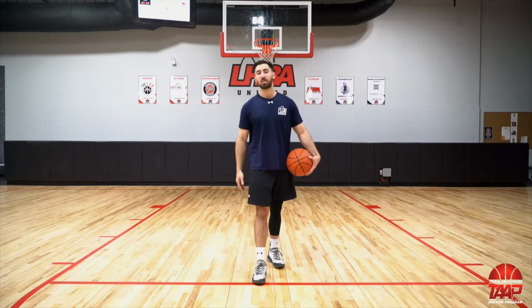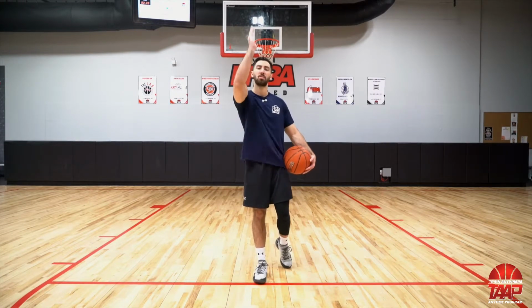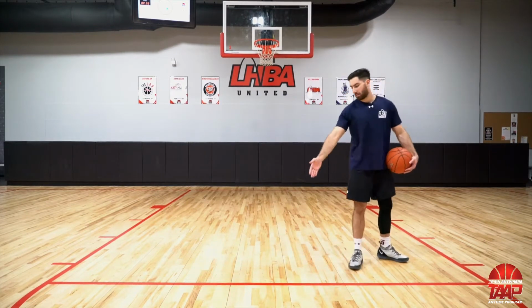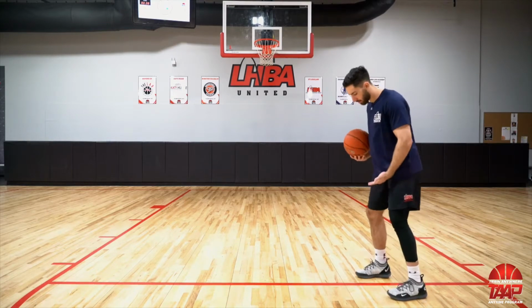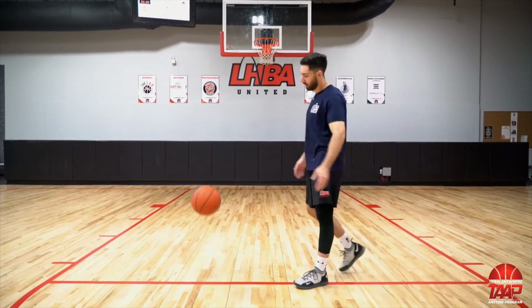If you don't have a basket, you don't have availability for that, we're gonna work on line shooting. If you do have a basket, this is still a great drill to work on the trajectory and the consistency of your jump shot. All right, so we'll be here. I'm gonna use this red line right here, and all I'm gonna do is straddle the line, getting my shooting stance, and I'm just trying to focus on shooting the ball up and having it land on that line.